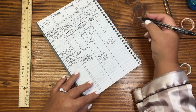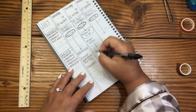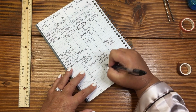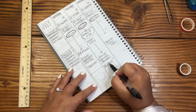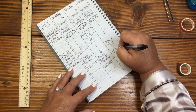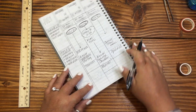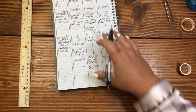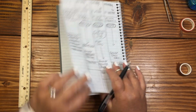Perfect. And then I need to put in here my journaling. And I'm going to block that off. So that is the first half of the week so far. That is what it's going to look like. I like that.